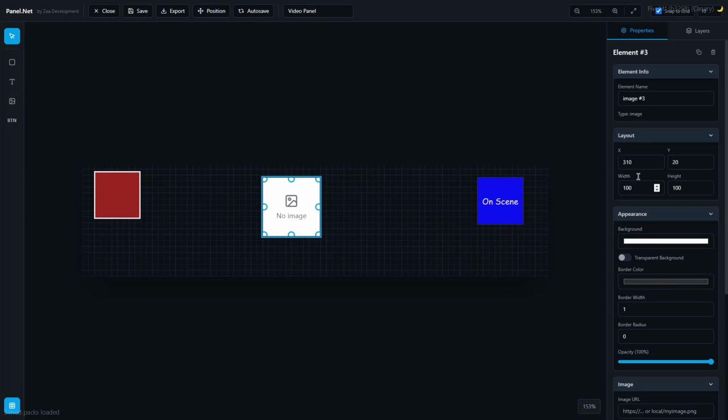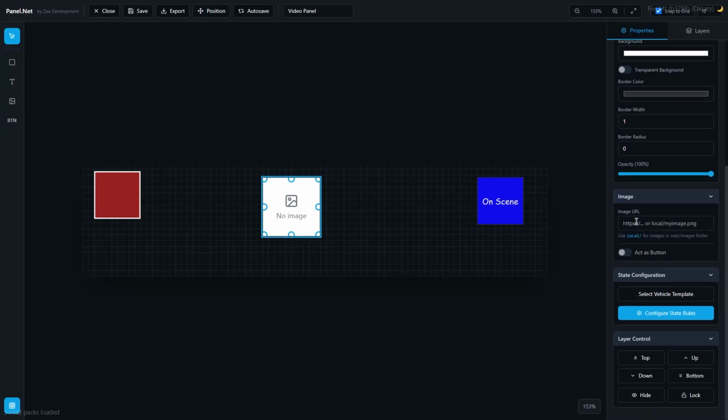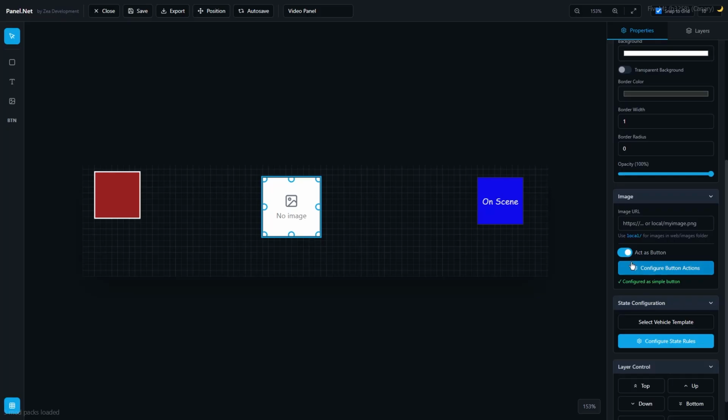And images work the same. You've got your layout, appearance, border radius. So you can either act the button. And when we say act the button, it means that you can have an image of a panel item, for example, and you can directly interact with that image rather than having to place a button over the top of it.